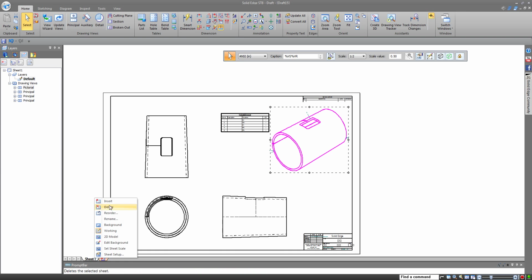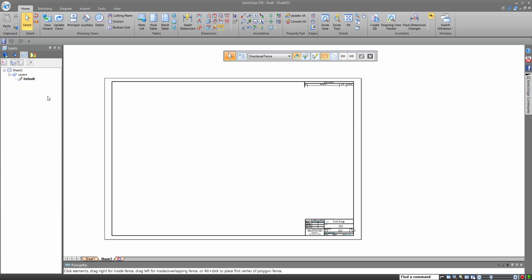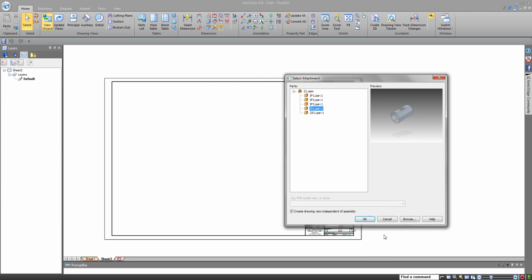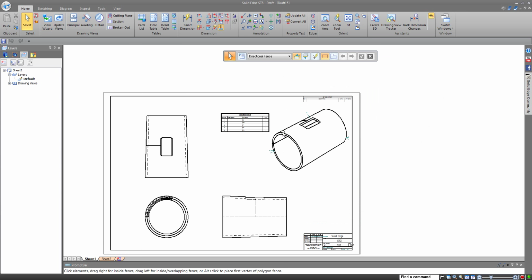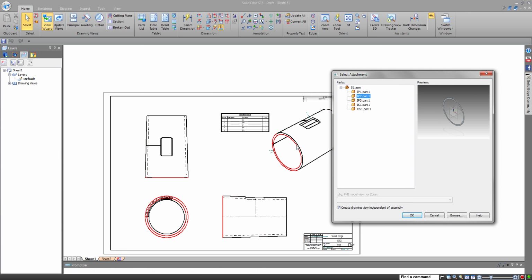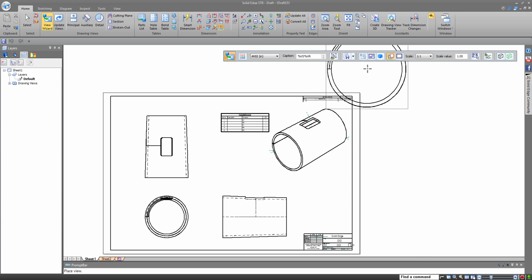All right, so as I mentioned, there's the flat pattern. So I'm going to insert a sheet. Let's go and start bringing in. That's the rings. That's the port. You can actually see, what's nice about it is it'll actually show you which item you actually have picked. So I know that's that outlet or the ring there. I know that's that little port segment. We'll bring that in. There's the inside of the body. We'll just go ahead and just bring that in.